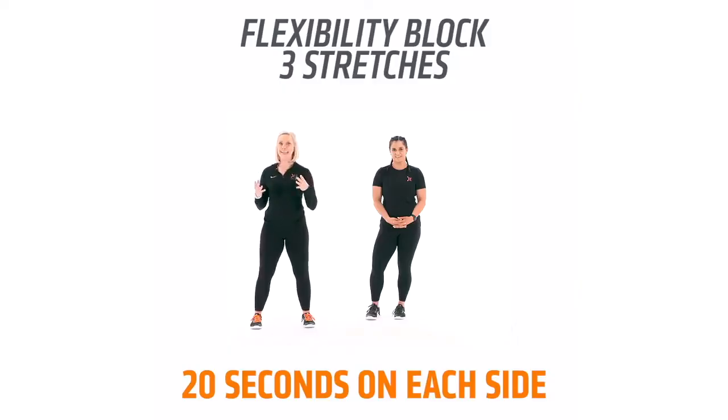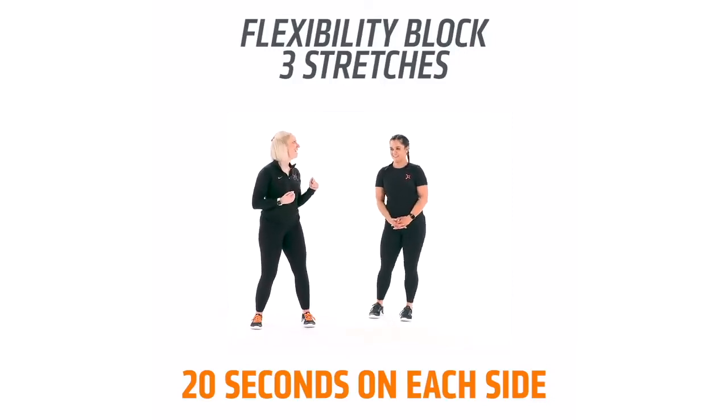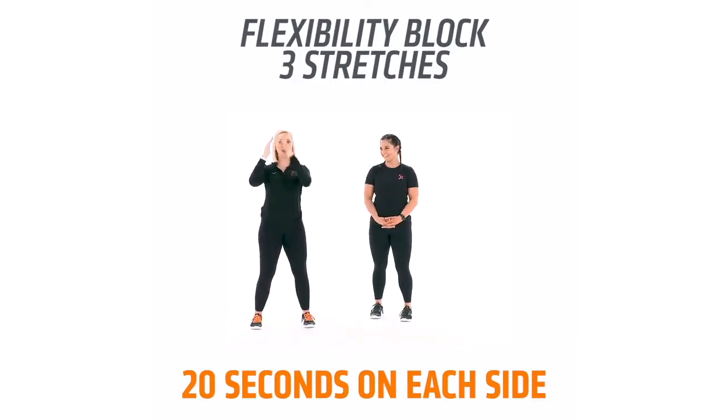All right, we finally made it to our flexibility block. I think you definitely earned it, right, Denise? My legs are ready to be stretched out. Love it. So what comes up must come down. We have 3 stretches performing 20 seconds on each side.